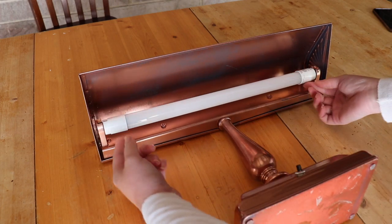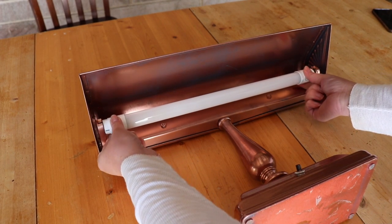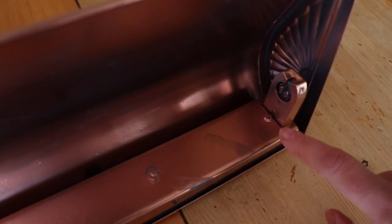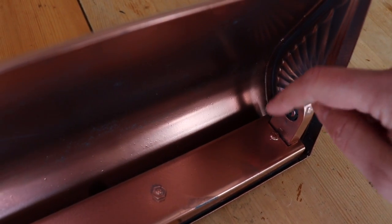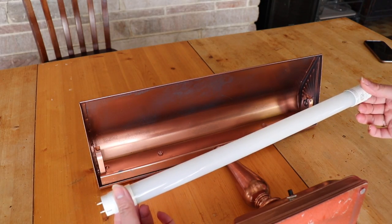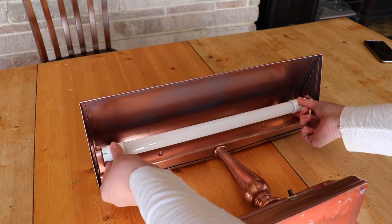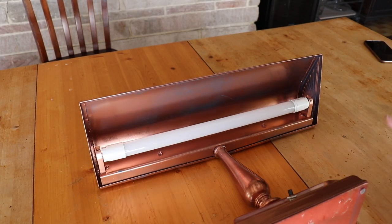So I wanted to show you how easy it is to get these bulbs in and out. You just twist it towards you and then pull it straight out. These bulbs have little pins on either side, and down here there's a little groove and a little circle — so the pins go straight down and then they turn away from you. This is just an LED tube bulb that you can get at any hardware store or Home Depot. You just take those pins, slide them in vertically, and then twist away from you and it'll kind of lock right into place. Easy peasy.